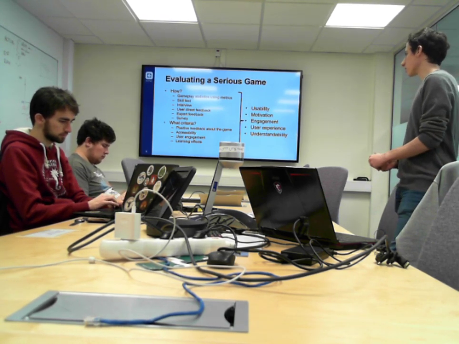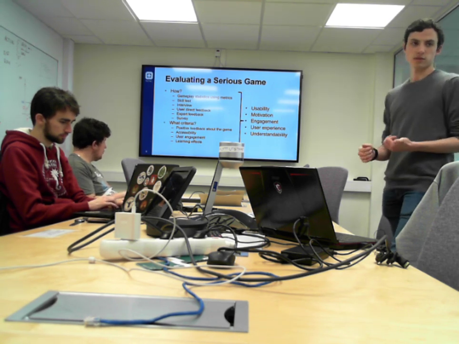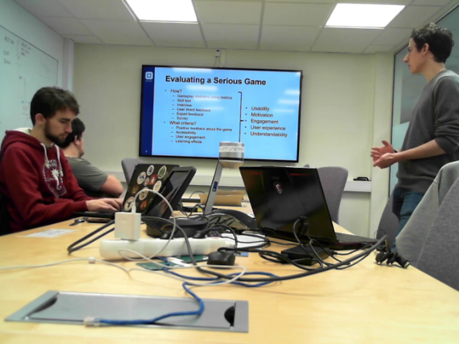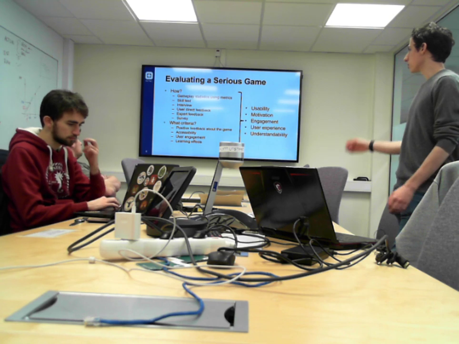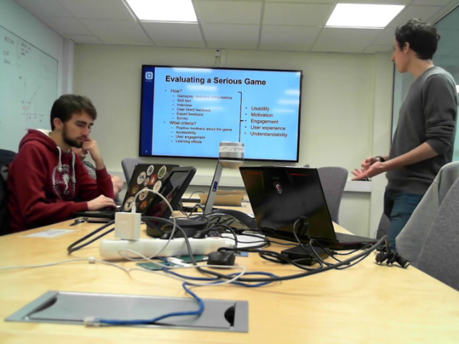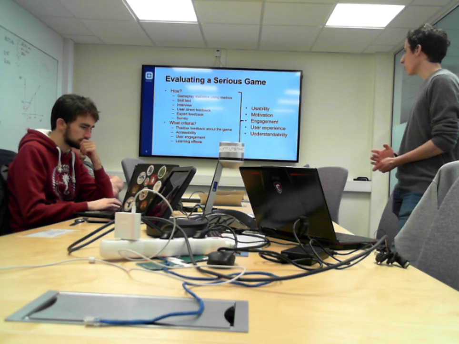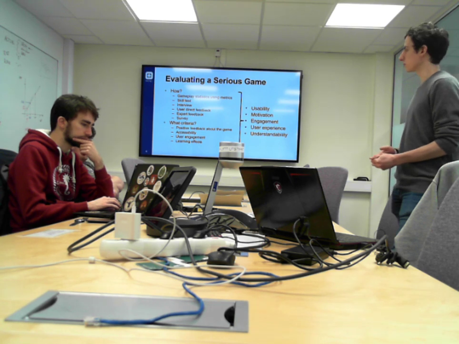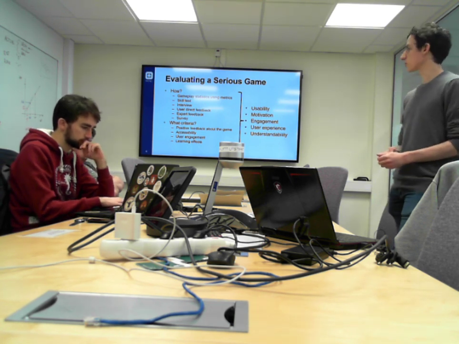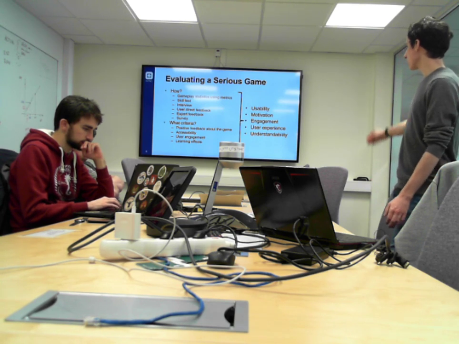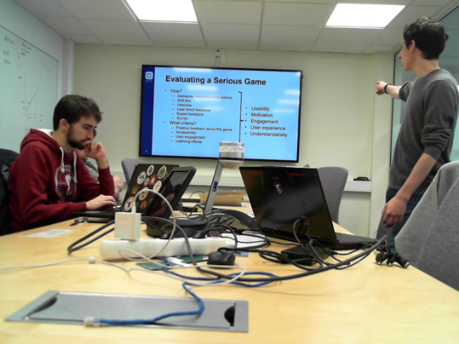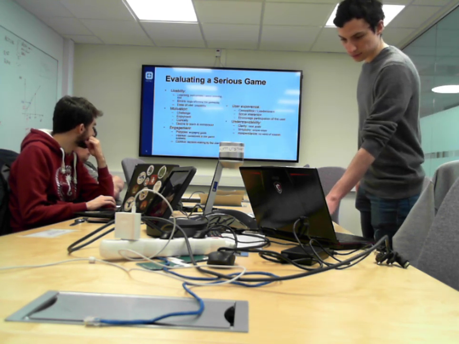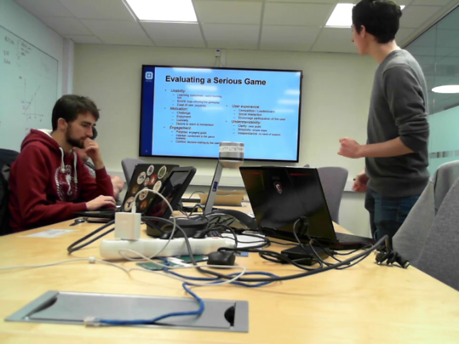Next is accessibility. So how hard it is to understand, how easy to use it, and is it understandable basically. Then user engagement, that goes with motivation, and learning effect. So at what point the game is trying to have some learning effect on the user. And you can group that in those points: usability, motivation, engagement, experience, and adaptability. And so that's based on another paper that I sourced later.